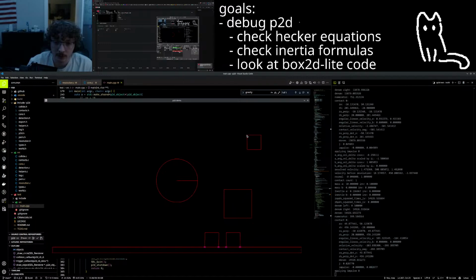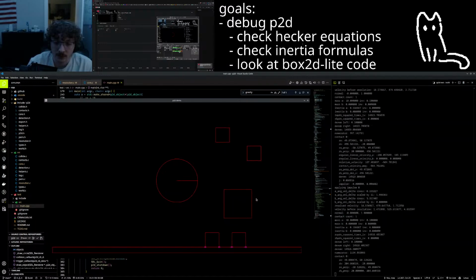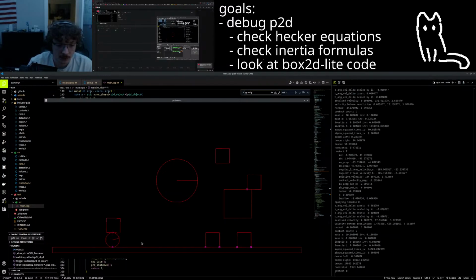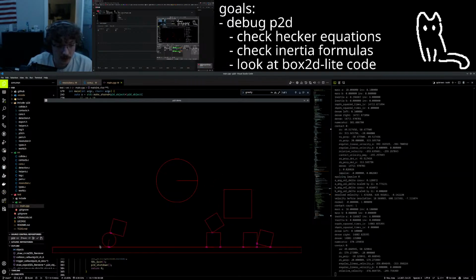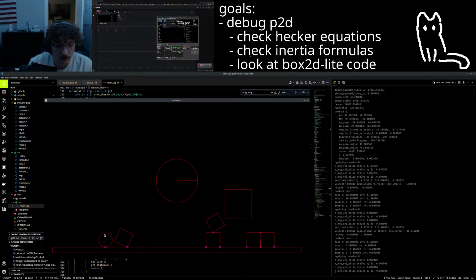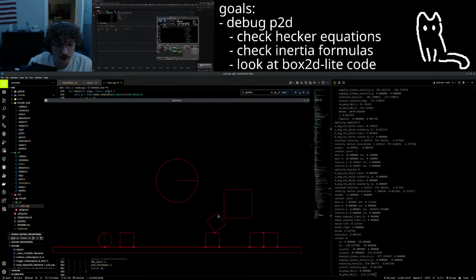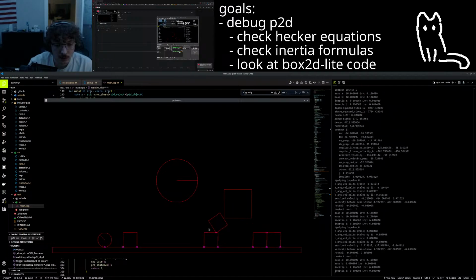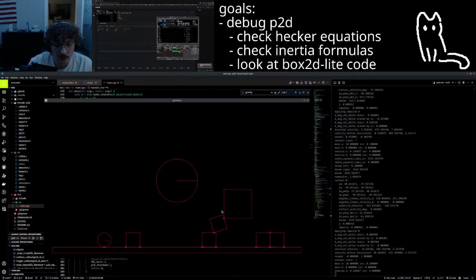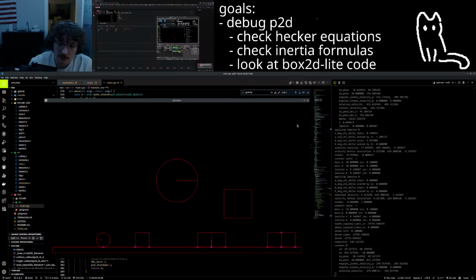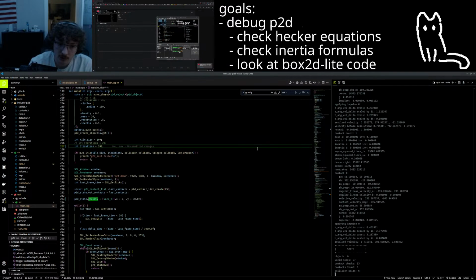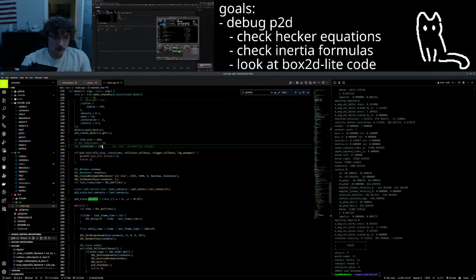Yeah, I really don't like the way that falls off the side. It just doesn't look right to me. That is also definitely not right. This is also not right. But maybe... Is that a behavior implementation thing, or is that a coefficients thing? That is not right, for sure. I don't know.